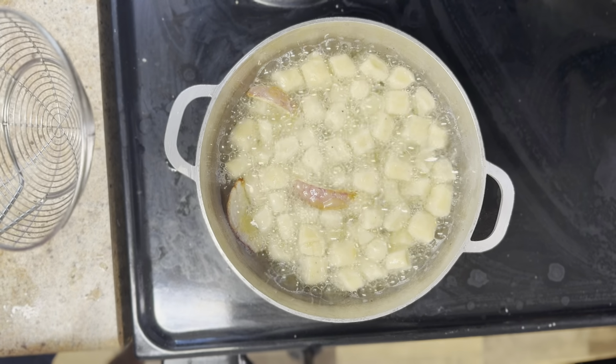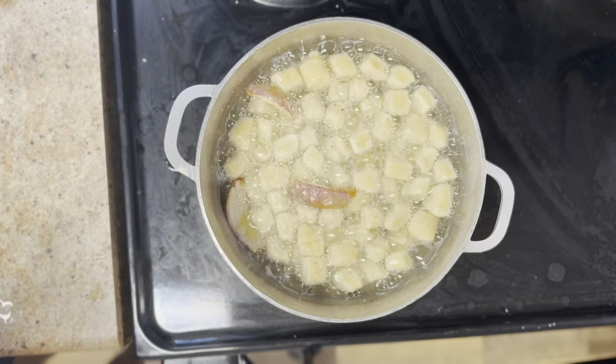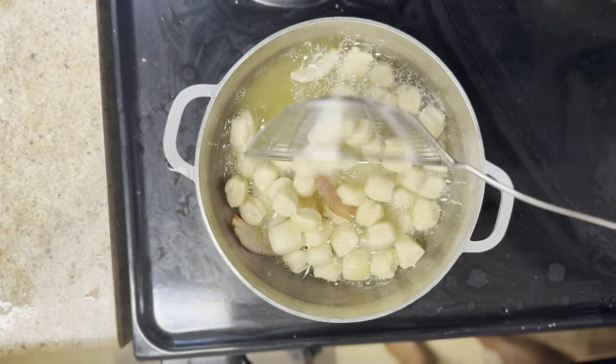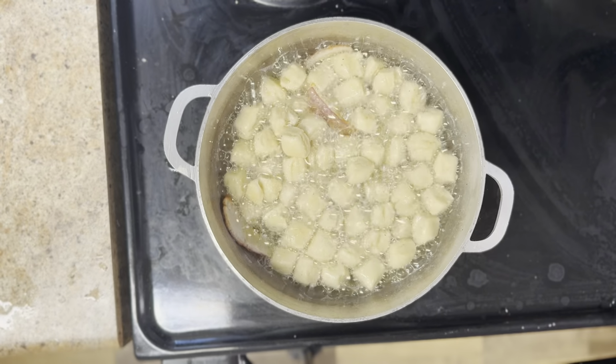You can't leave chin chin on fire when you're making it. You just have to be close to it. That's one thing with chin chin. You have to be there for it. I just kept stirring from time to time, and I noticed one part is fried. I started to remove it.